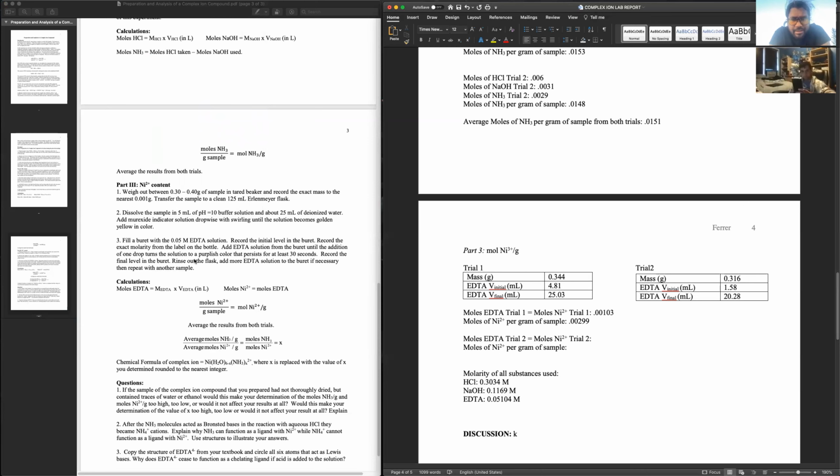For the volume, I get... wait, the volume is what? So you said it was like 18 point something milliliters. Yeah, 18.7, and then when we convert into liters, it's 0.0187. So if it's 0.0187 times 0.05, are you sure it's 9 point something, or is there an e at the end? There's an e at the end. Yeah, so it's an e to the negative exponent, right? Yeah, so that's your answer.